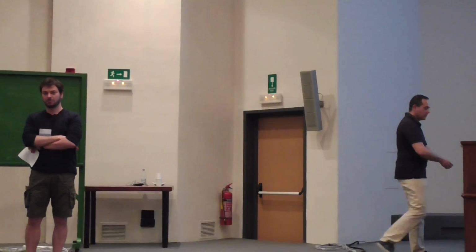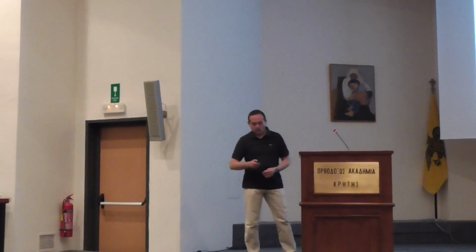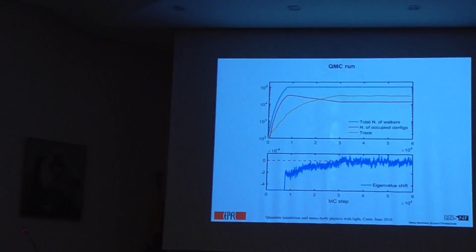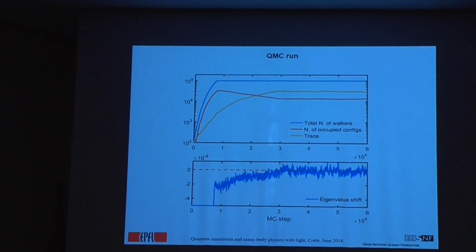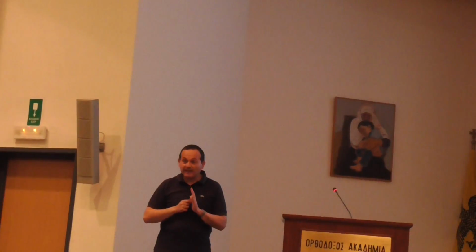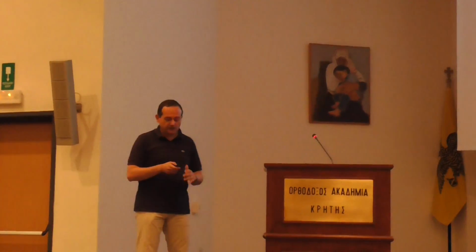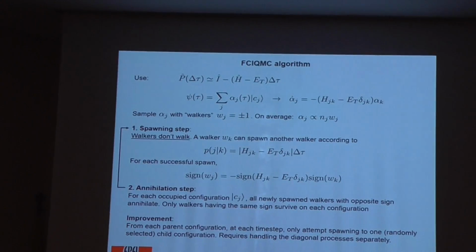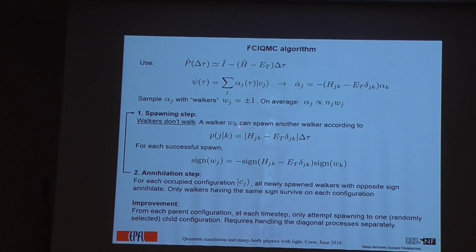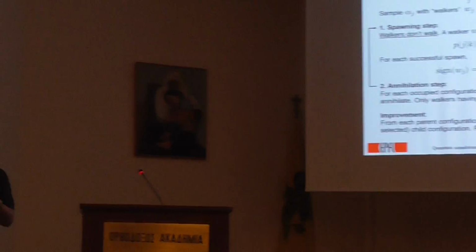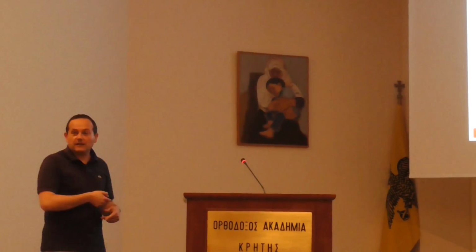No. One of the features of this, and in general of all Monte Carlo, is that you have to be able to compute Euclidean matrix elements on the fly. You don't want to store anything. So not only do you not diagonalize, but you don't store. I'll show you for the Hamiltonian, but it is the same. You have to be able to compute these objects, which are just matrix elements, on the fly. And these give you probabilities.